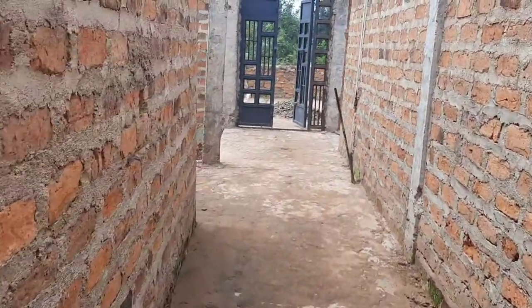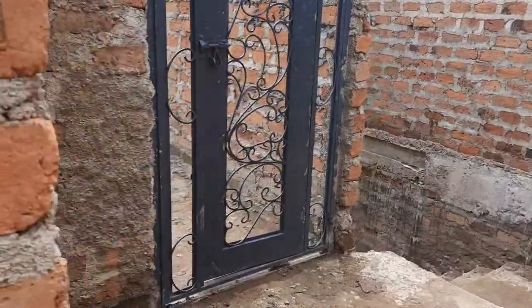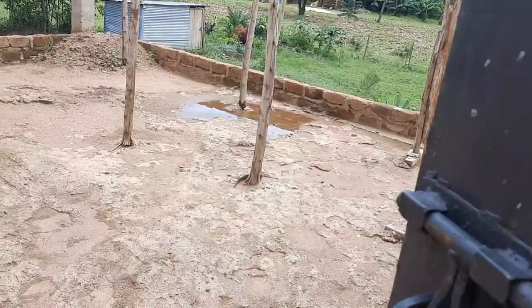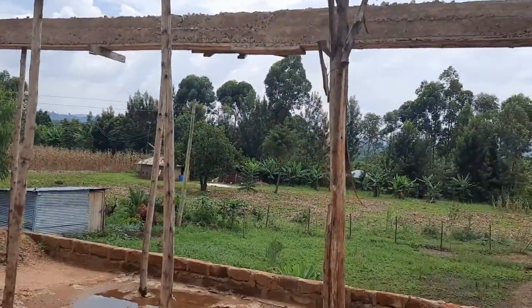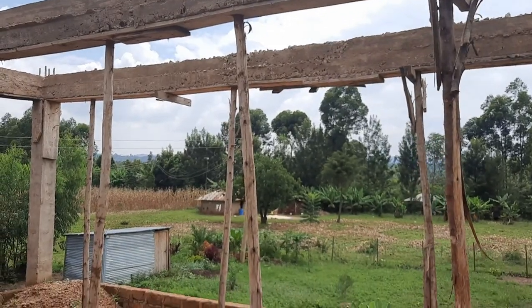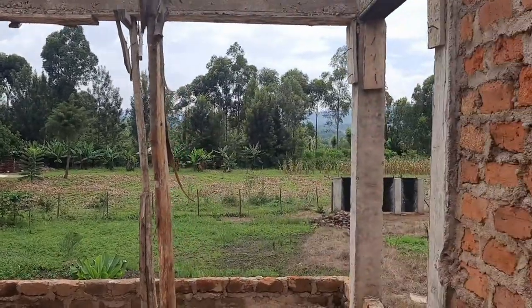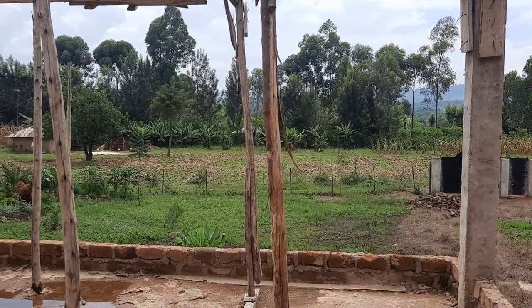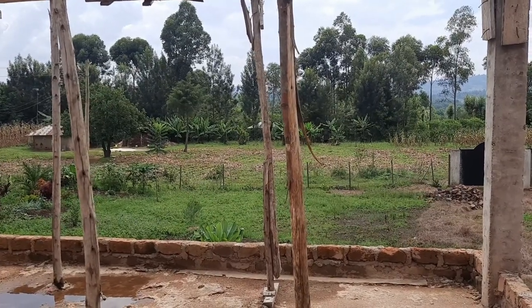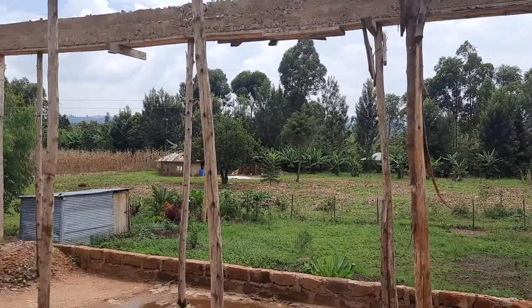Back to this corridor takes us to the entertainment area. So this door takes us to the entertainment area, guys. I was thinking of doing a pergola over there. I don't know if it's gonna work out for my engineer. So here it's open, the walls will be open, that part you see built like that, it's not going up, so it stays there. We're just gonna have a grill or something there to cover a little. The rest of the space is going to be just open.